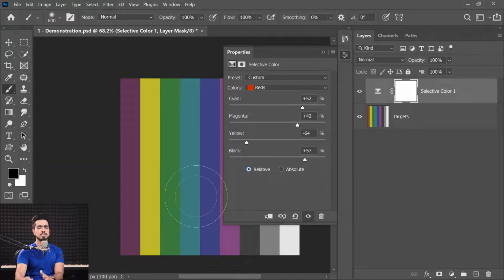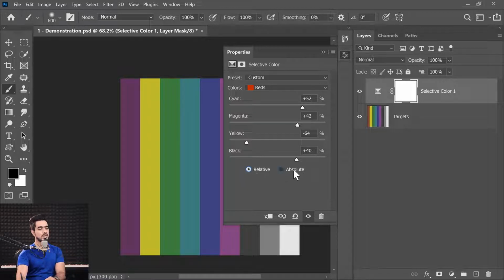In this diagram, you won't be able to look at much of a difference, but in actual real images, it will make more sense. All right, just keep in mind, if you increase the blacks by 10% in absolute, it'll have more intensity than if you do the same number in relative. That's basically it. Relative is mild, absolute is a little harsh. It's just like overlay and soft light. Soft light is a little mild when it comes to increasing the contrast, and overlay is a little harsh, right?